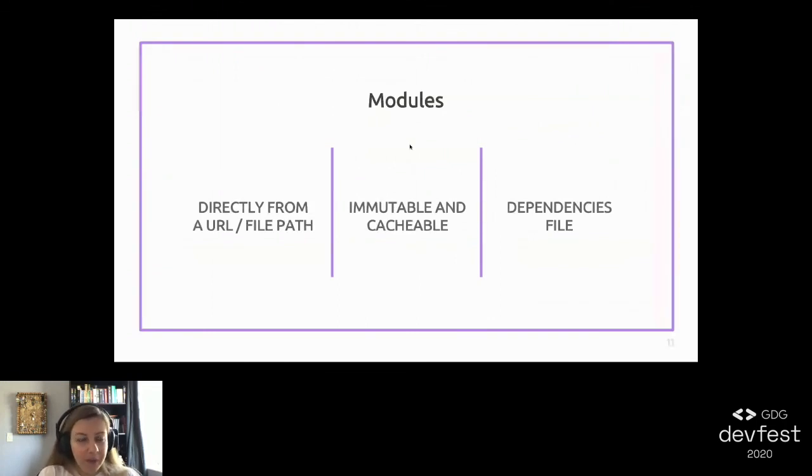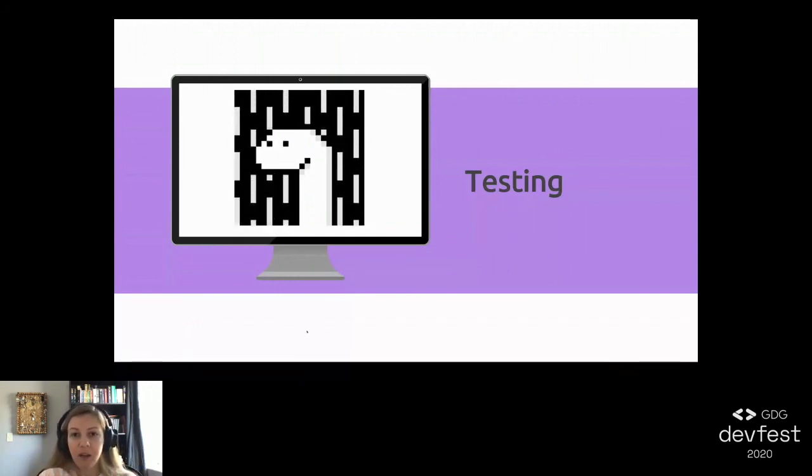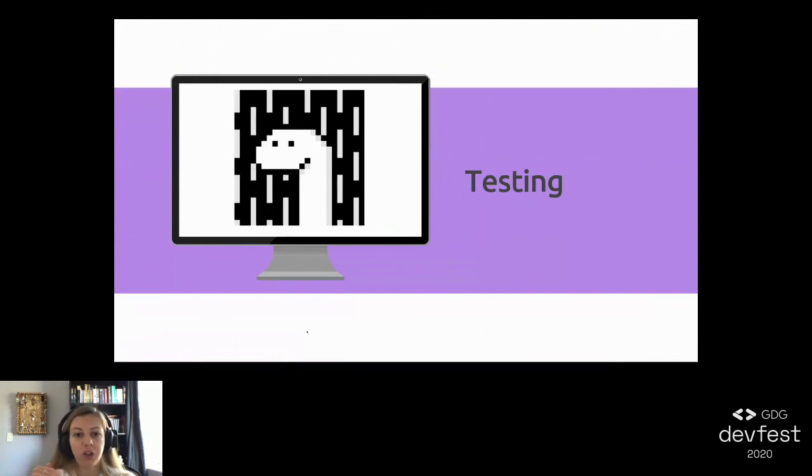Then testing. Testing in Deno is pretty cool, actually. There is a deno test. They're still working on the parts where you can mock things, but just running Deno tests, you can do things like coverage as of Deno 1.4, and you can do assertions. So any module that's imported into your test file will get its coverage checked when you run with the coverage flag.